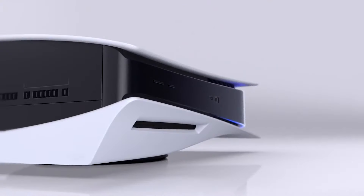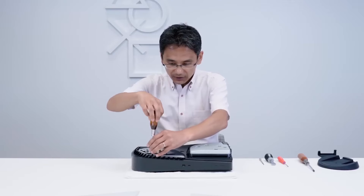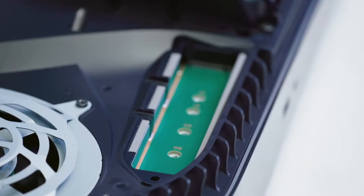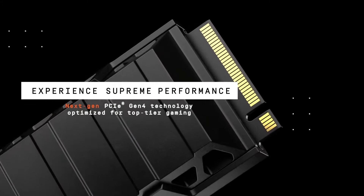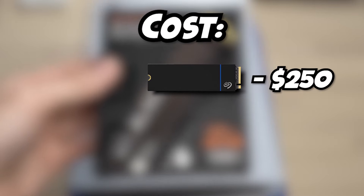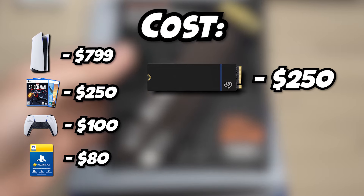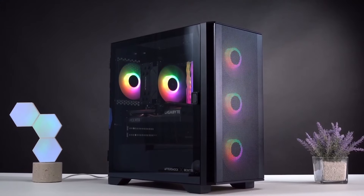Yeah, it sucks. Just having that extra storage from a one terabyte drive instead would give you around an extra 150 gigabytes, which although isn't necessary, would definitely have been a nice addition at the current price point. The PS5 does allow for an additional M.2 SSD to be installed internally to further expand your storage, but it won't come cheap — a compatible SSD will set you back anywhere between $100 to $200. And taking into account the cost of the console, the games, controllers, and online subscription service, you'd likely be spending over $1,000 before you even play your first game. At that point, it's worth considering the alternative of upgrading to a low-end gaming PC instead.